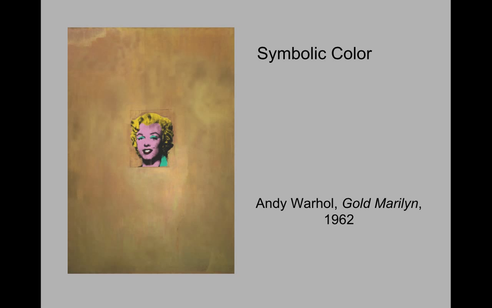And then, of course, we could go back further in Western tradition, as Warhol was certainly aware, that gold has also been thought of as a divine color. And so, in a sense, he's giving us a new saint here with Marilyn, and maybe even saying that celebrity has replaced religion, has replaced the need for saints and martyrs of the medieval and Renaissance age. He's given us this new saint, this new icon of his own era. Right? So color can also be used objectively, subjectively, or symbolically.